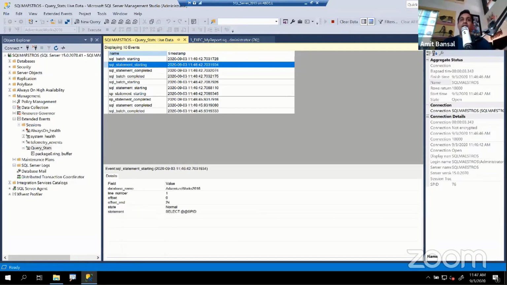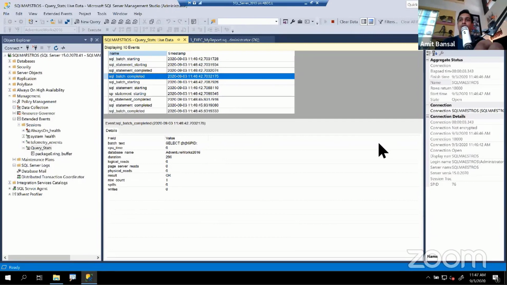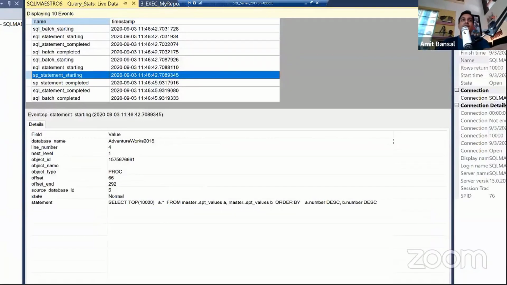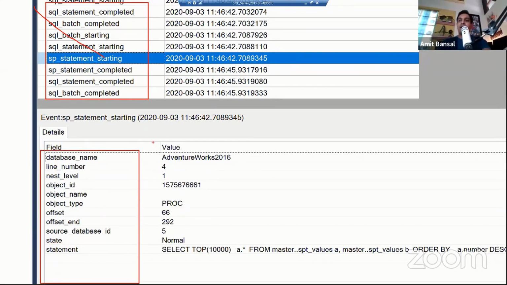Now, this is the interesting thing that you need to notice. Let me just align this a bit, and there you go. So statements, let me select batch starting, and okay, this is what I want to show you. Let me zoom now. So what do you see? You are seeing that a number of these events fired because you executed the stored procedure. So the stored procedure fired, it was the beginning of the batch, beginning of the stored procedure, and the statements inside it. And now for every event that you select there, you can see all the fields and their values that were being captured.